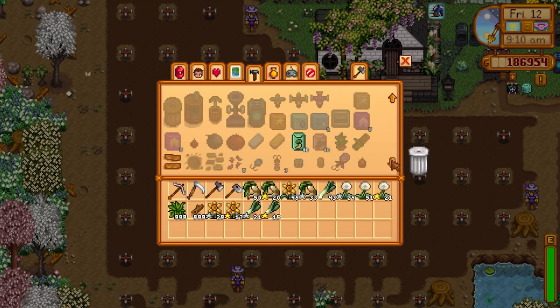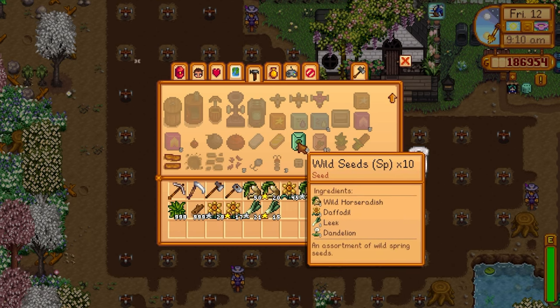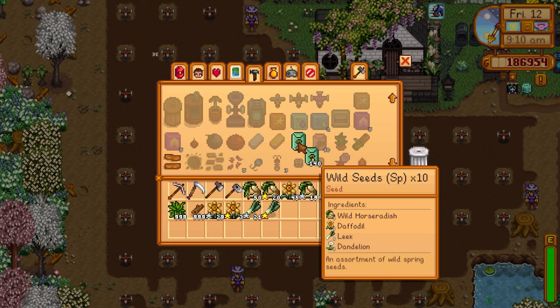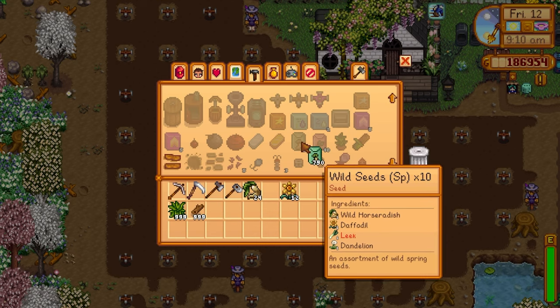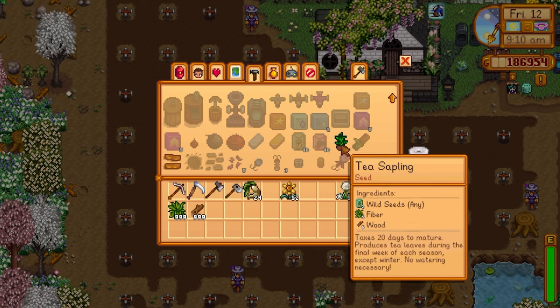So 4 forageables of each type will give you 10 wild seeds for spring. So it's the horseradish, the daffodil, the leek, and the dandelion. So I've gotten well over 700 here, 790. I can now convert those 790 spring seeds into tea saplings.